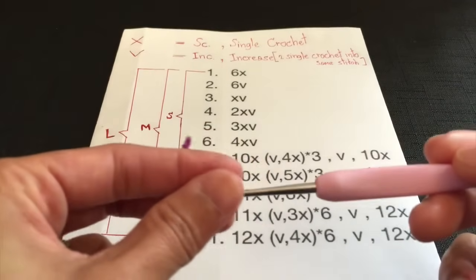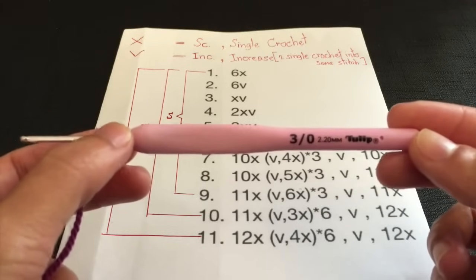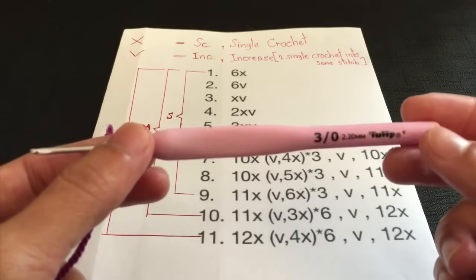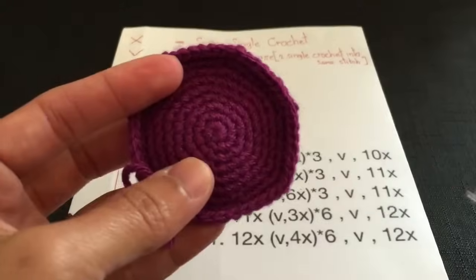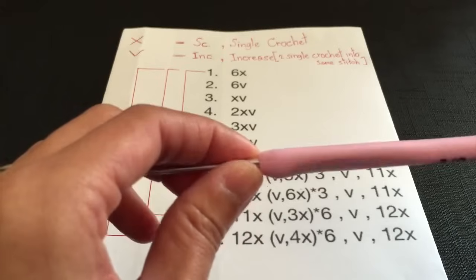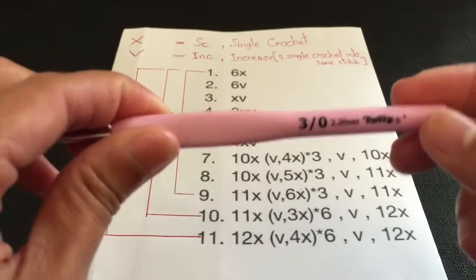Now we will start making our rose petal. I forgot to mention, this is the crochet hook size that I use: 2.2 millimeters. I know with DK yarn this hook may be too small for some people, but I find it quite good when I use this size. It gives a result where the stitches are quite neat. With DK yarn you can use 2.5, 3, 3.5 or up to 4, but it's up to you to decide. Each petal that we make with this rose, we need to start with a magic ring.